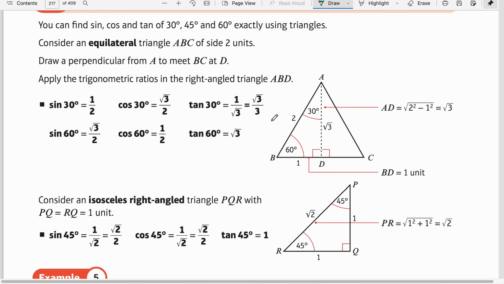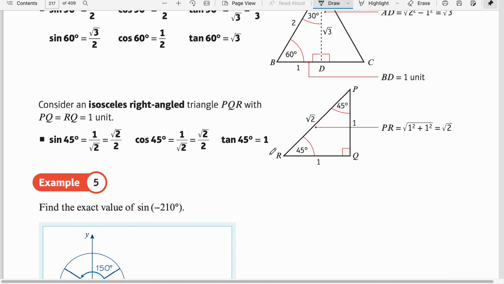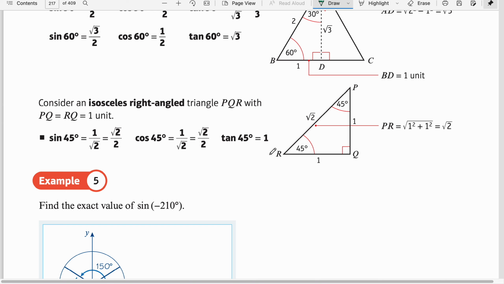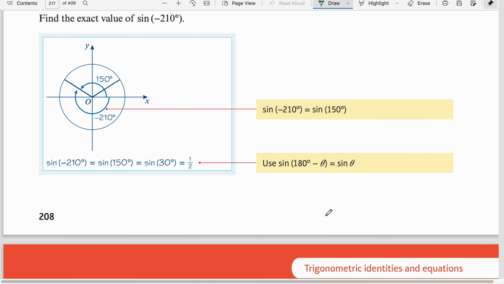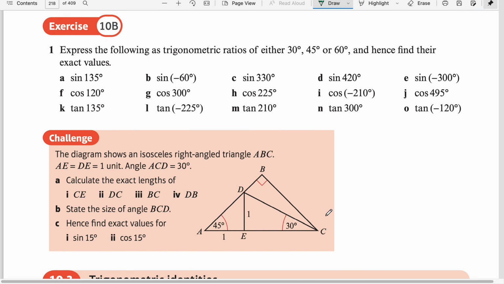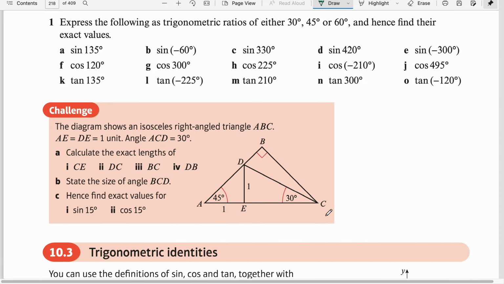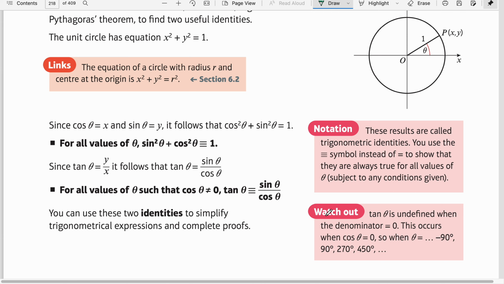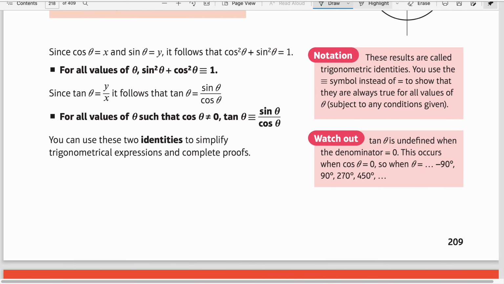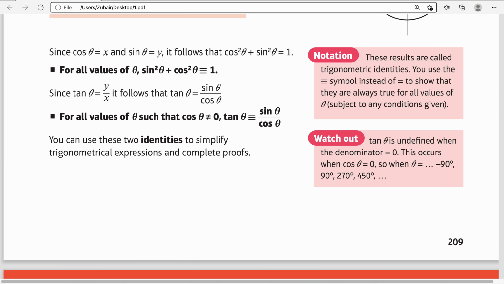Now these are the triangles which we covered. You also have them in the book and at OneNote if you want to access that. So what we can do till now is we can answer for 30, 60, 90, 45, 0, 180, 270, 360 and beyond that. If we are given one of the basic angles and the value, we can answer many of the questions, all those which have the same basic angle. This is again the same. And this is something new. We'll inshallah do it tomorrow. Identities part.